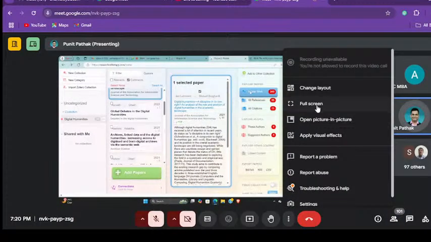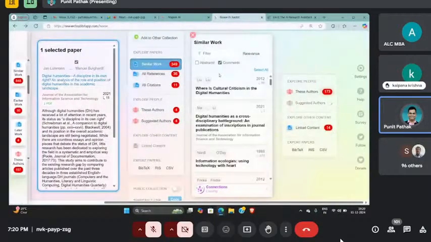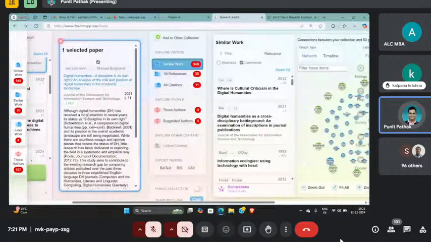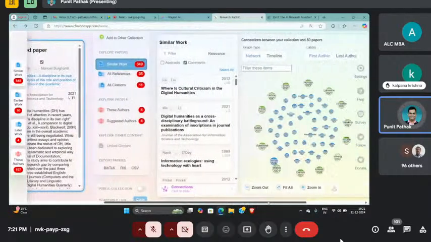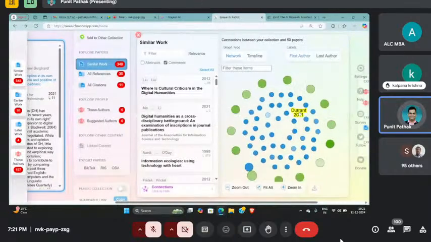So for example, if I click on this button right here, the similar work option, based on the information that is available in this abstract and the primary document or paper that we have selected, it would create for us this new list of, I think in this instance, around 349 documents, which are available in the form of this graph, which we can see right here. It's a network essentially.